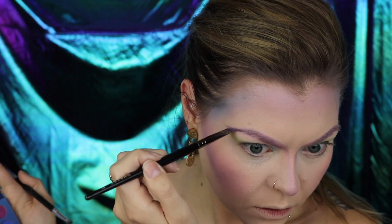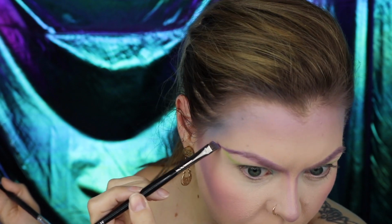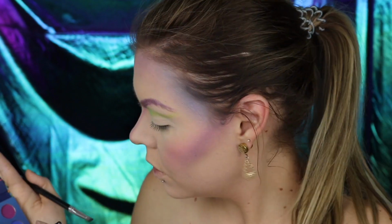So I started with the light purple. It's the same light purple we've been using. Here is where I transition into a darker purple, and I decided to change the shape of my brows a little bit just to make it more interesting again.